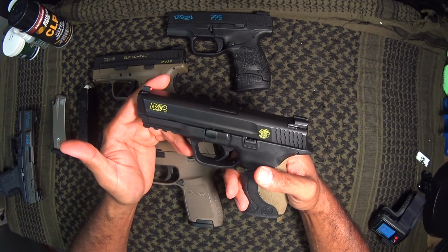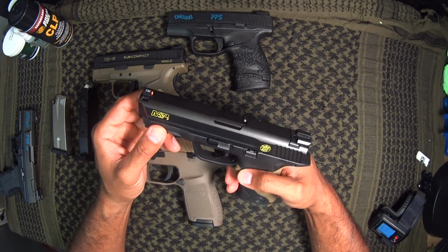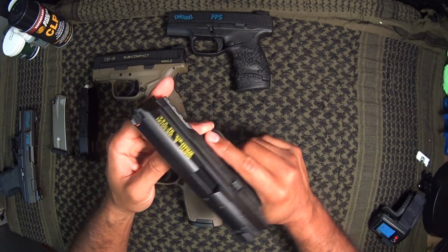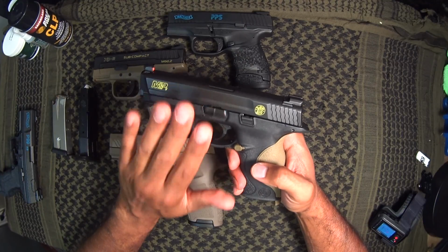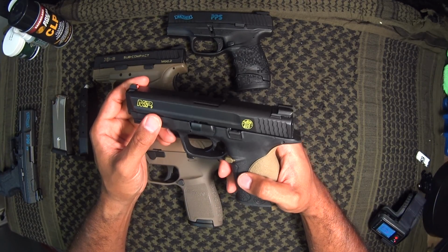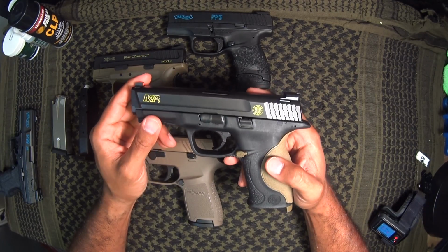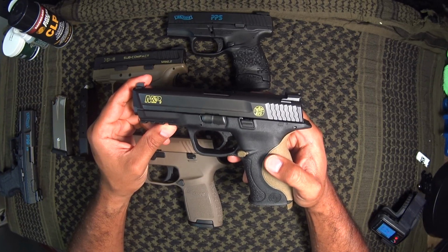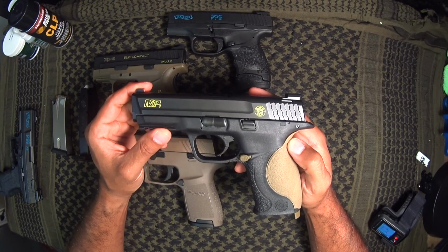So I think it's very beneficial for you to get trained and start training and start just practicing everything. Dry firing, holding, manipulating, whatever you need to do just to get yourself more proficient so that you can get yourself comfortable with something like this. This, to me, would be a great secondary pistol. Maybe not necessarily a starter, but definitely a secondary pistol. It's very affordable. The quality and craftsmanship is very good, especially on the newer versions of the M&Ps. And again, I would highly recommend this for someone who is looking to buy a pistol.